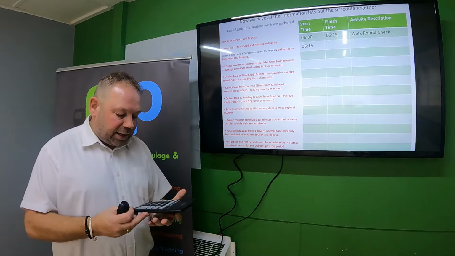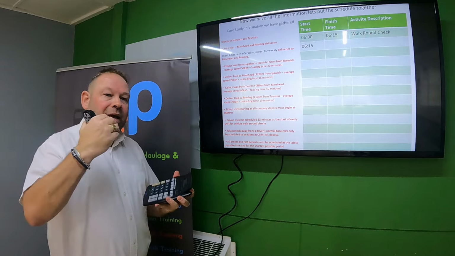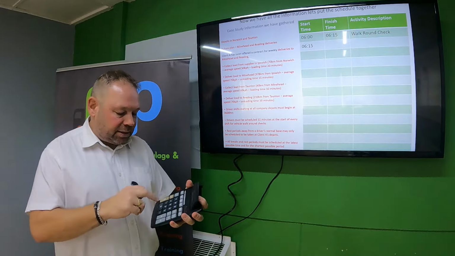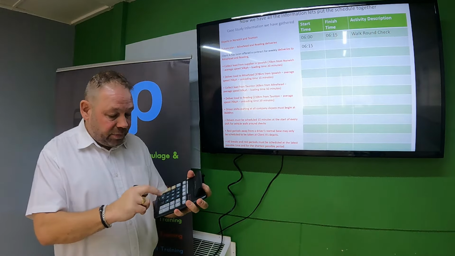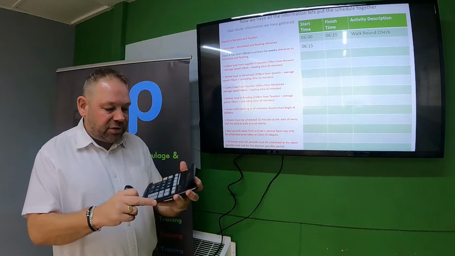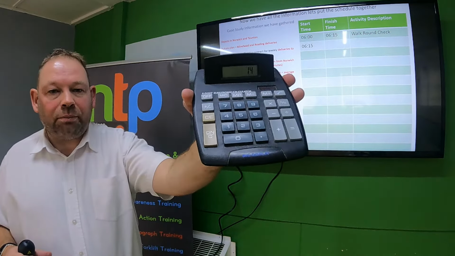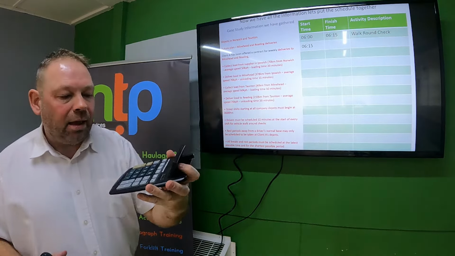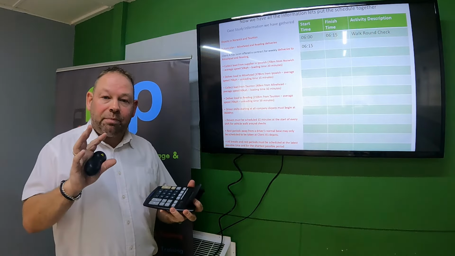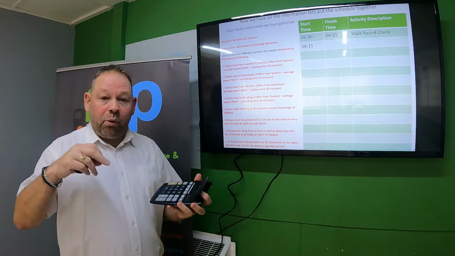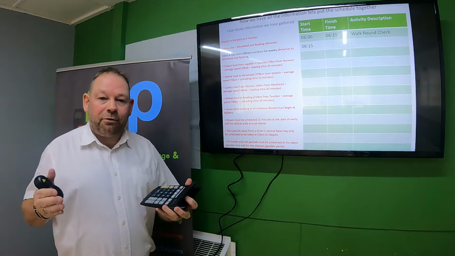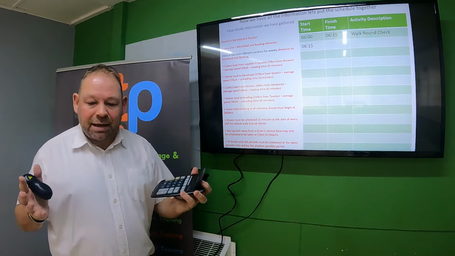Grab the trusty calculator. So always put the kilometres in first and then divide it by the average speed. So we've got 70 kilometres divided by 50 kilometres per hour gives us, on the calculator, 1.4. Now, left-hand side of the decimal point is complete hours, so we're talking of 1 complete hour, and the 0.4 is a proportion of a full hour, so it's 40% of a full hour.